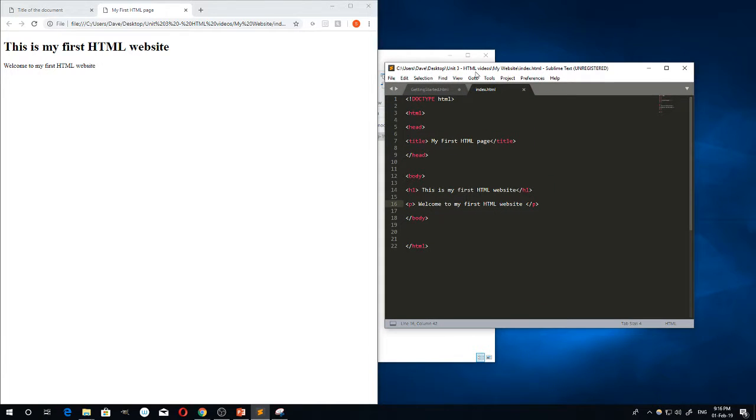Okay, so we're up to this part. What we're going to do now is add a table. What a table does is it allows you to structure what you want your website to look like. It works the exact same way a table does in Microsoft Word, for example, but we have to code it in instead of just dragging and dropping it in.